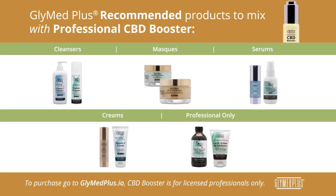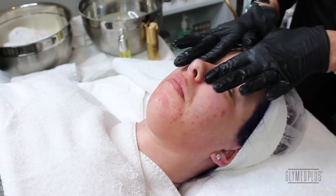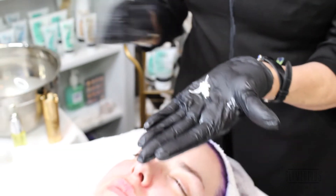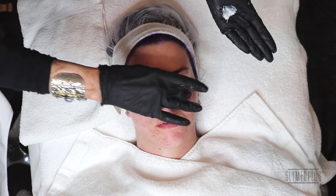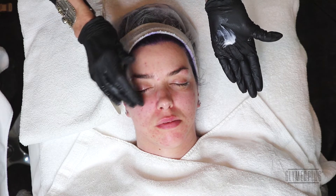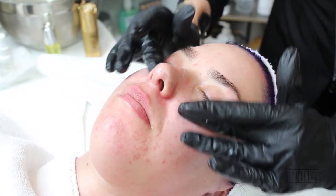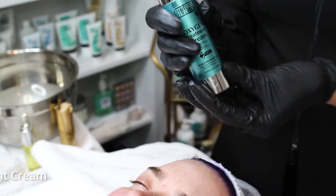Now we're going to follow with the CBD. CBD is packed full of antioxidants and it feeds the skin, and it is one of the best anti-inflammatories that you can apply to the skin after anything. Apply the CBD regenerative eye cream under the eye and right over within that orbital area. Because we're not going to be stingy — it is so light and it provides a wonderful veil — apply it over the vermilion border as well.